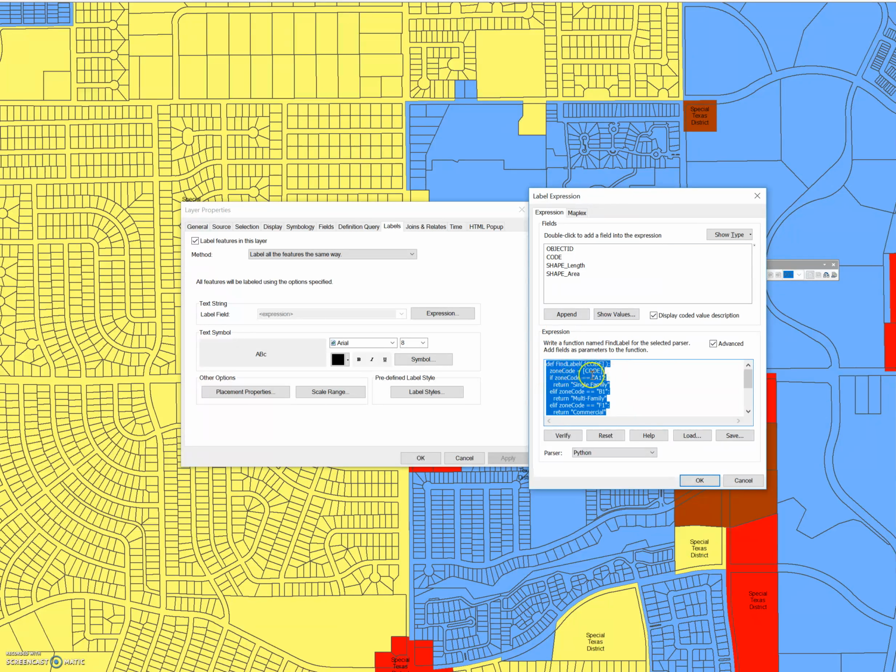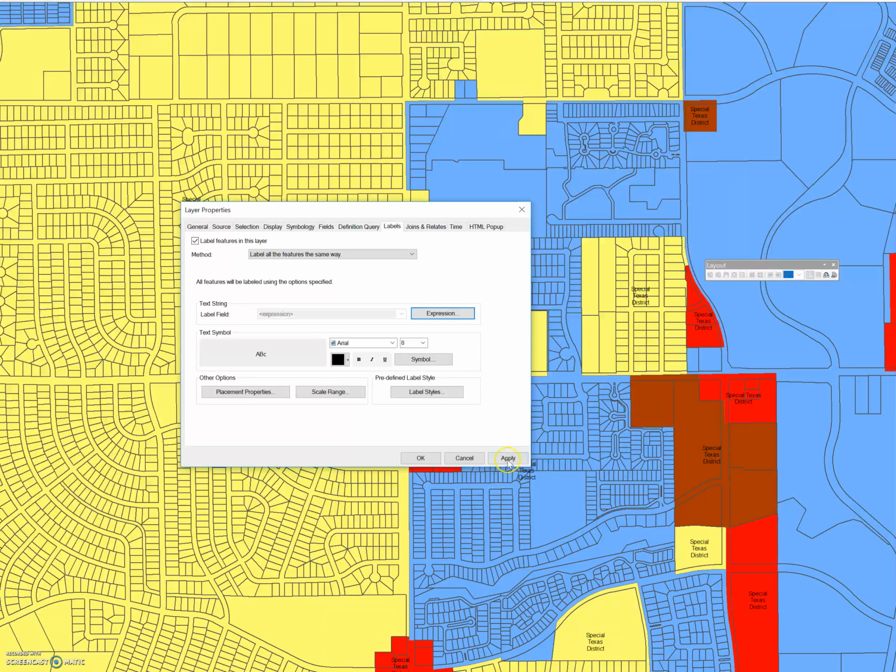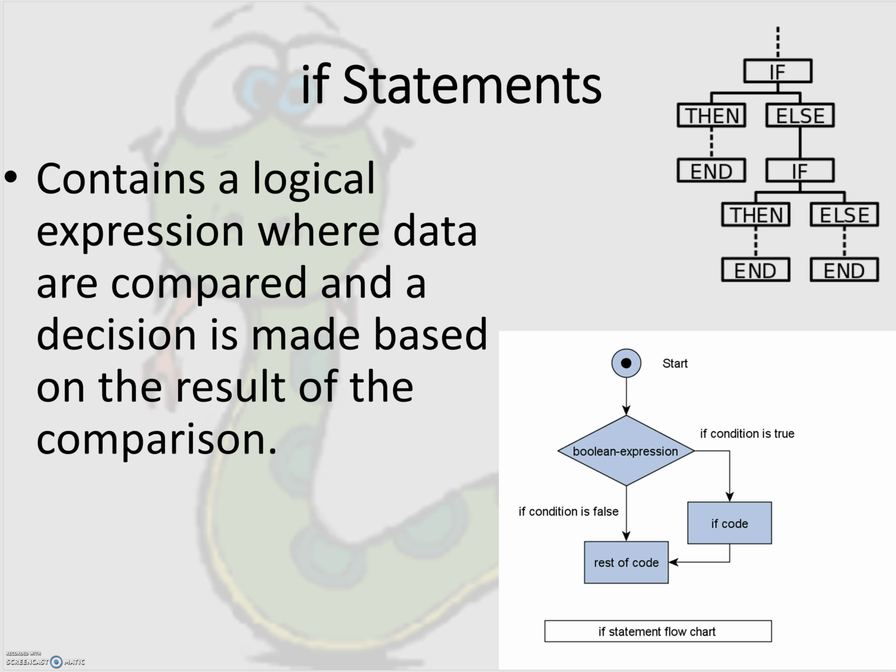If zone code and code, remember the column, then the zone code equals to code, and if zone code equals this value, a1, it returns single family, until you have else if and then else, and then you click OK and apply. Click OK, and now we're going to review.